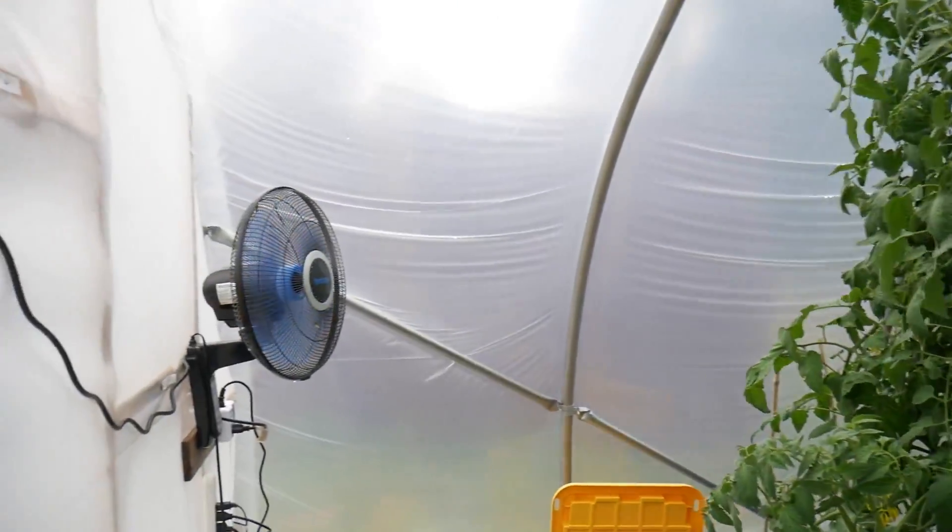Everything from the fans to the buckets, the exhaust fans, the hurricane rotating fans — they're fantastic. At the Shindig, we're going to bring stuff we can sell at really low prices. These timers are on Amazon for $17, some for $10 — that's a $7 savings. The two-and-a-half pound box of the three-part fertilizers sells on Amazon for $22 or $23; we're going to have them there for $10. So we're cutting Amazon almost in half on that stuff, just so people can try everything out and see for themselves. There's nothing like trying it yourself.